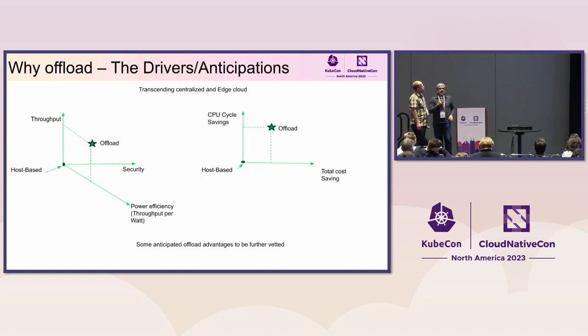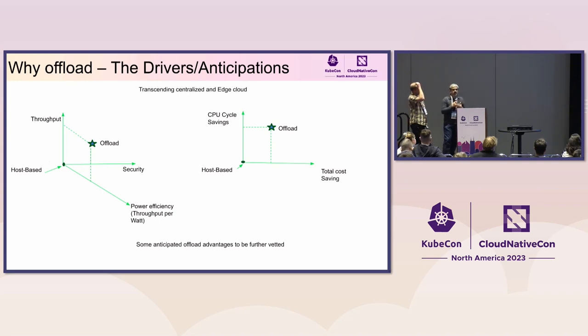So why are we doing this? What are the drivers, what are we trying to achieve? We could consider these to be drivers or anticipations of the value that we could derive from offload. If you look at the origin of these graphs, the origin is host-based, everything being done at the host CPU, nothing offloaded. What we're trying to demonstrate, and therefore prove the value for, is where the offload is. We anticipate performance optimization across multiple dimensions, along power, or total power. Some people anticipate that the DPUs and IPUs, rightly so, are going to use more power, but it's not about the component power, it's about the total power on the server.